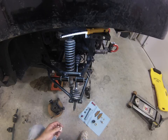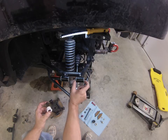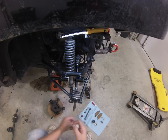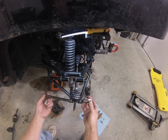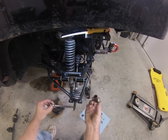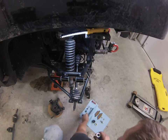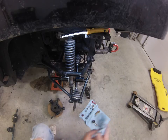One thing you'll find is that these collars go from end to end and are bolted pretty tight. There's no way for grease to get inside this collar. So as you take this apart and clean it, you'll want to take your mounting bolt, grease it heavily, and slide it inside there and grease the inside of your collar so that it won't rust up. You'll find that can happen running through a lot of mud, water, and bad conditions like that.